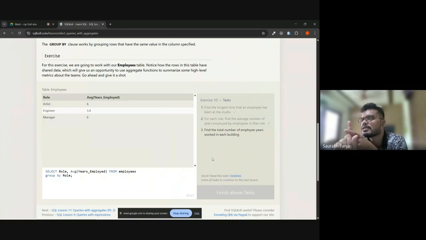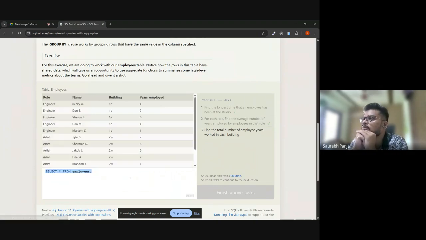There's an aggregate function. The aggregate function is average. If you use a group by, then it will be computed for each particular group in that column. But if you don't use a group by, you'll get a single value. You're getting it? So that is how you're solving it. We are selecting the role column, then getting the average years. If you remove the group by, it will only show you one detail. Then you have to group by the role, so you get all the details, one for each role. Got it? Okay, cool. Let's move to the next problem.